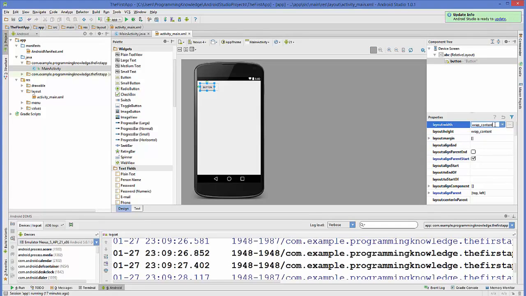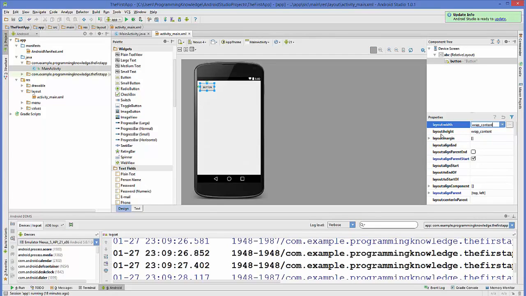And wrap content just means that the component wants to display big enough to enclose its content only. So its content is only the button text, and the button width is enough to show the text on this button, right?